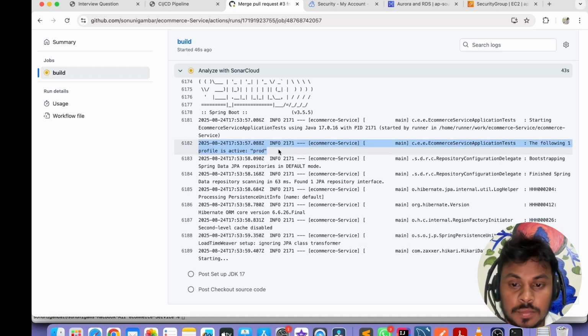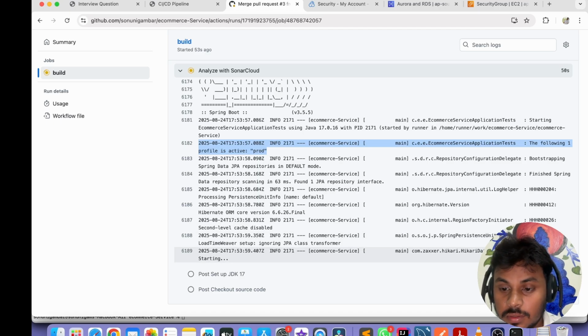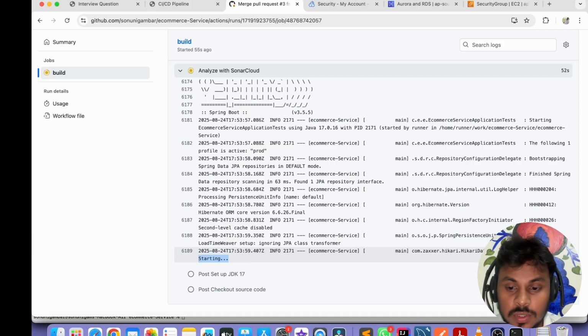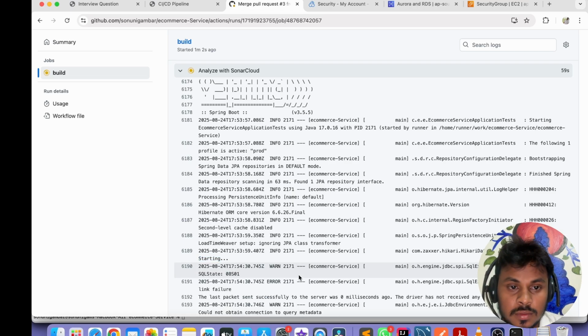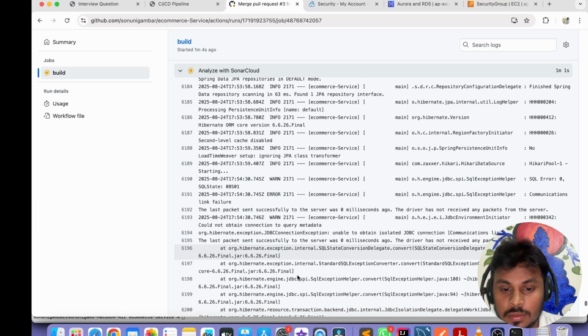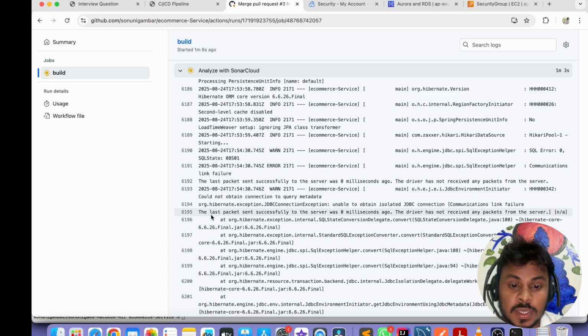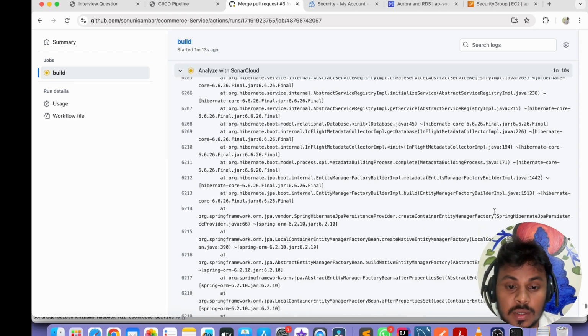Profile is active prod. Okay, let's see. So it should not fail now. Yes, the last packet sent successfully. But the driver has not received any packet.